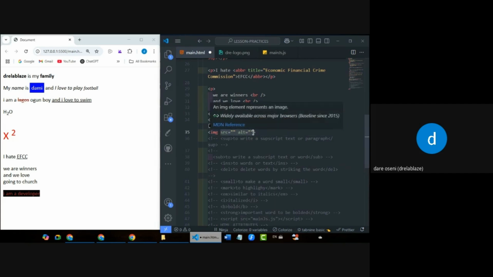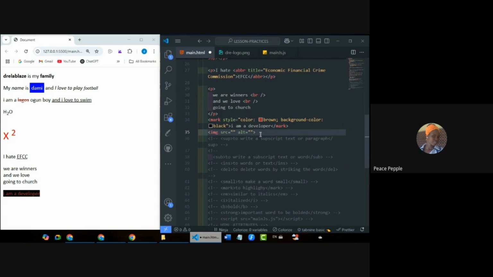And what we can see here, who can tell me what this is? This src, or what can we call it? What's the name? If you know it, please, you can unmute and answer. The src is equals to, the alt is equals to, what's the name? What can we call the two of them, the src, the alt? They are both attributes, just like style. I told us anything we see inside the opening tag like this are attributes.